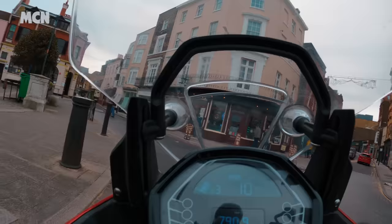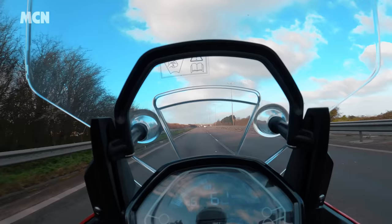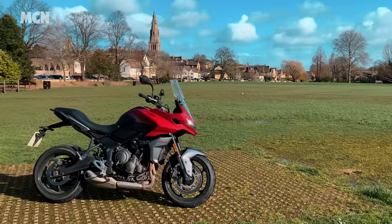End of day five — a thousand miles on the Tiger Sport 660, three storms. It's been an amazing time with the new Triumph. On day four with the pillion — five foot six — she found it really, really easy on the back, loads of room for her and for me, easy to hang on, nice and comfortable. So this really is an all-rounder you can use one and two-up. Did a little tour of Thanet — Margate, Ramsgate and Broadstairs. Today we came up the motorway; it should have been a breeze but Storm Franklin was just spooling up on the way over. We got here nice and easy though.